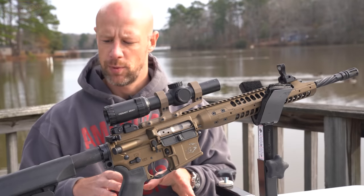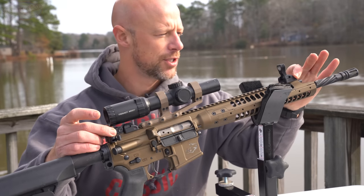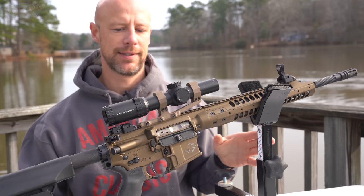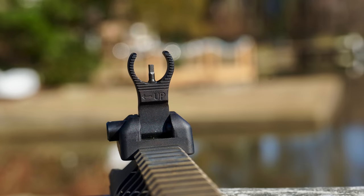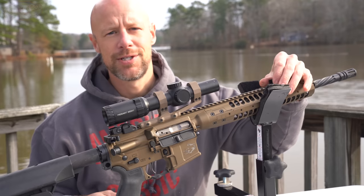Before we jump into the 6.8 round, which I'm about to do here in just a second, I want to mention that that rifle does ship with LWRCI's skirmish sights. They're fantastic. They're excellent iron sights in every way. When they're in the up position, as you see here on our front sight, they will not go back unless you press the detent there on the back. And then when they're in the down position, you don't need to press anything.